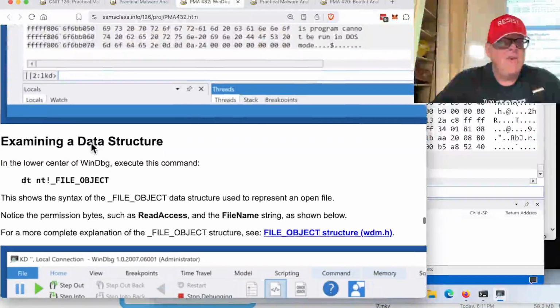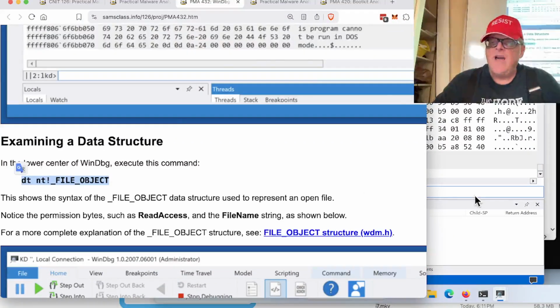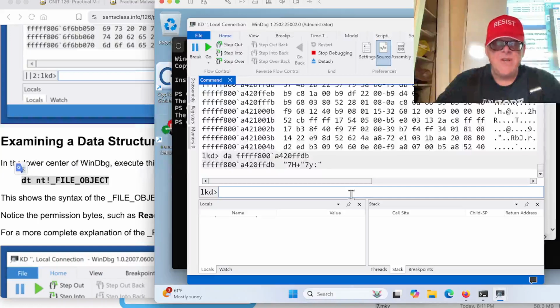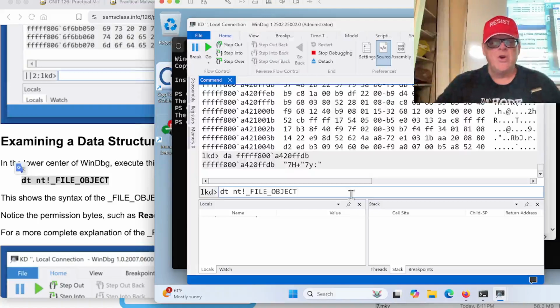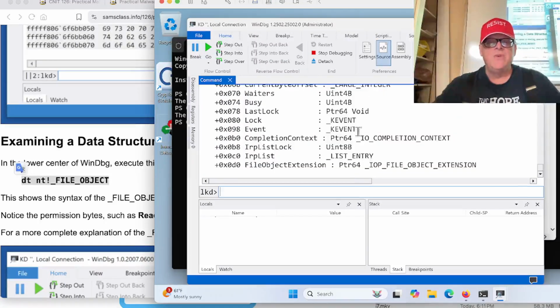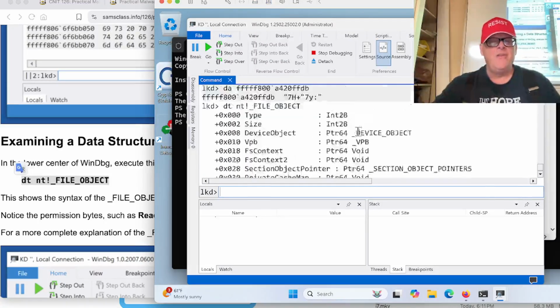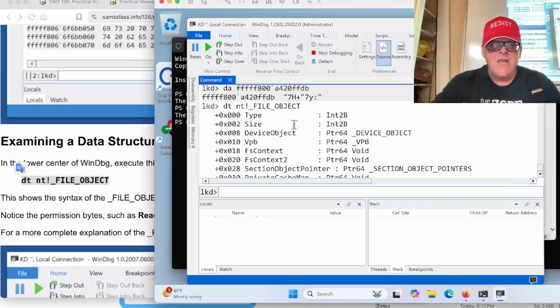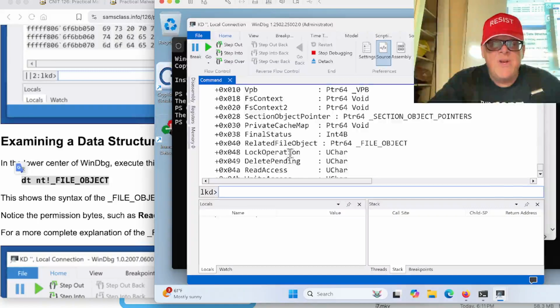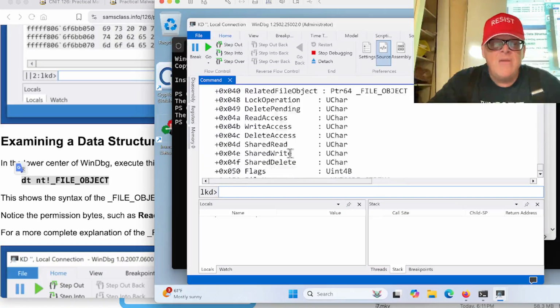All right, and so you can now examine a structure, like here's a file object. Remember, a file is an abstraction. File is an abstraction, an illusion for the user. You know, bits are on the disk, and some group of them are called a file, and here's the actual structure called a file. This is the data object that makes it, so it's got a type and device object that it's on, and context and pointers, and somewhere it should have a name.